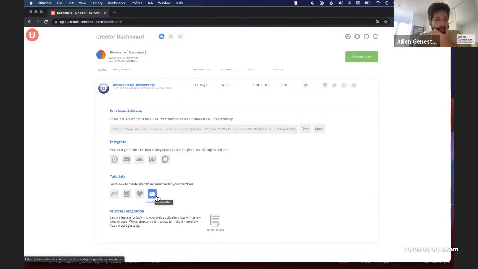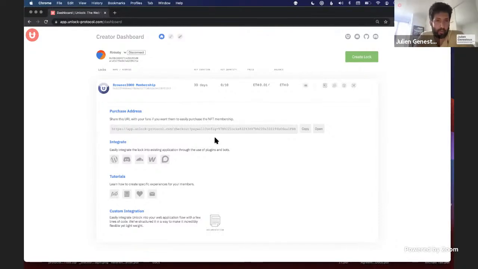And then there's a way to build a newsletter application similar to what Substack would do, and that's a tutorial on how to do this. Obviously, maybe the most important is the last one, the documentation, and we'll get there in a few minutes. But that's a way to learn how to do all kinds of integrations, again at different levels.